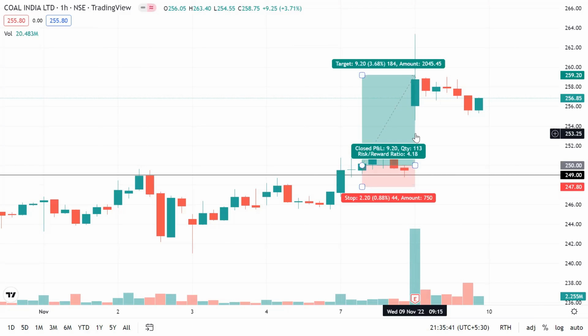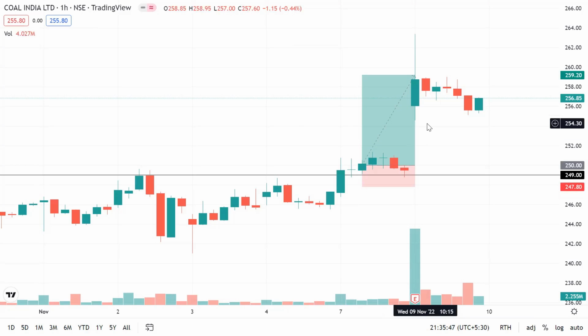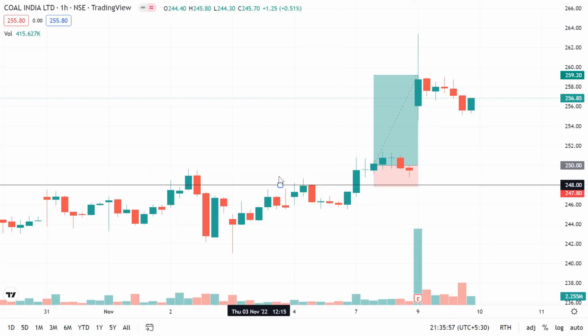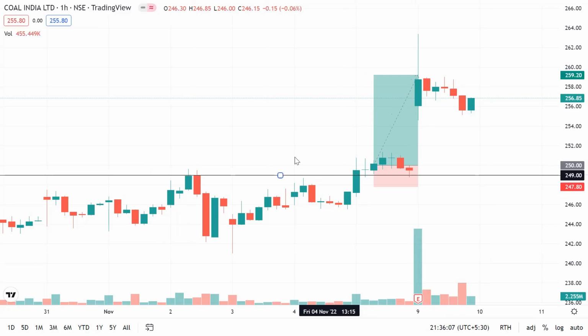Now there is no hard and fast rule for how you should put a stop loss. It just depends on your approach, how you take your trades. So basically I put my stop loss below this resistance level. The main resistance level is this one. I considered this level. You can also consider this level. This is also a good level. Like the stock gave a breakout here, it started going up. Maybe you can take the trade and put your stop loss here. But the resistance I considered was this one. So there is no hard and fast rule for resistance or for stop loss. It just depends on the approach that you have.